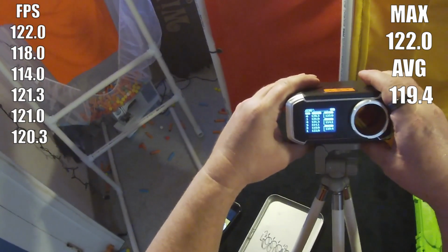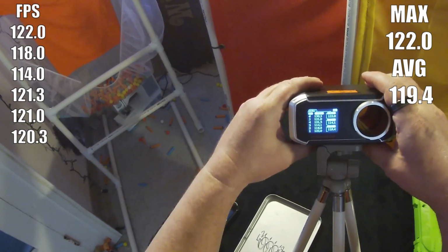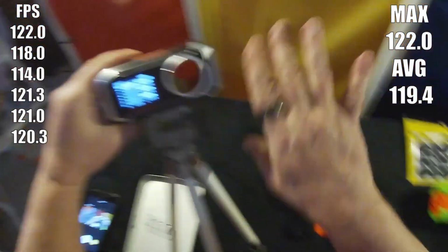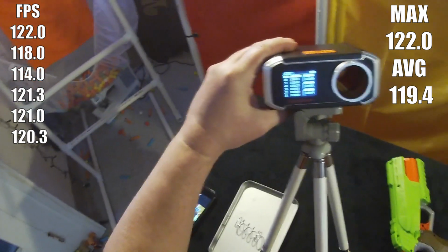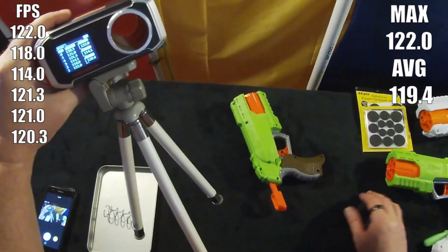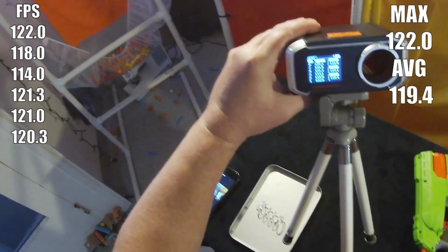So yeah, we had a max of 122, minimum 114, and an average of 119.4. Like I said, same results really as the other one. Pretty much the same thing, 119 average, I think it was on this one. So yeah, same thing, 119.4.